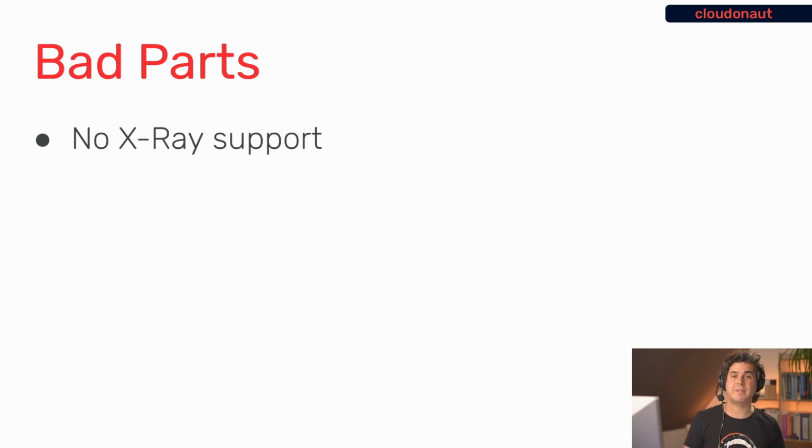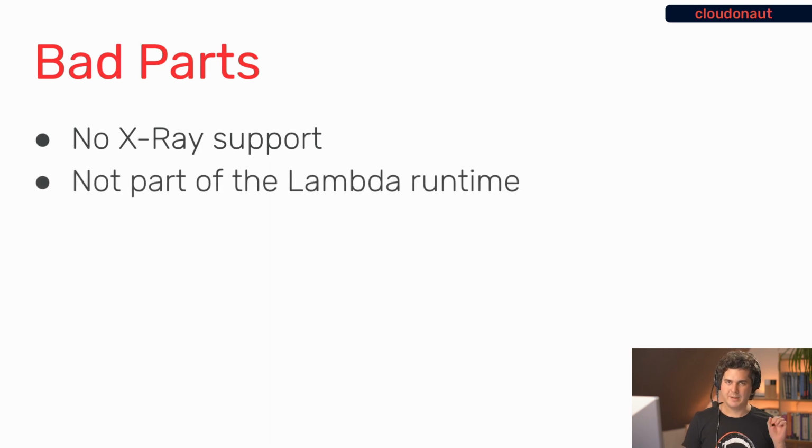There is a pull request that is worked on, so we hope that we see support for that in the coming weeks, but keep that in mind, at the moment it's not supported. The other problem, if you are a Lambda developer, is that the version 3 SDK is not included in the Lambda runtime. So if you want to use it, you have to package it into your zip file.